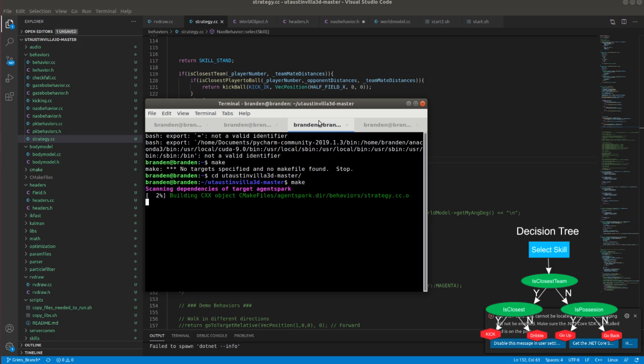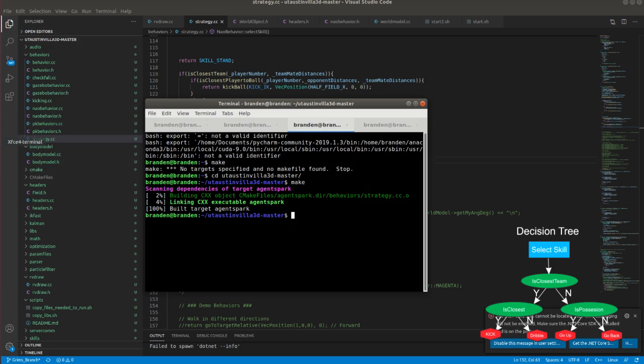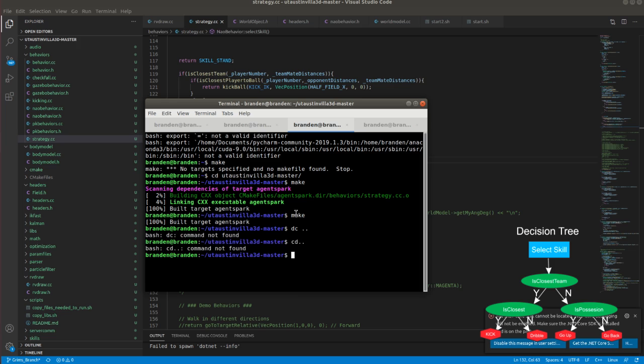It's going to take a little bit longer than usual because I haven't even saved all my files. You see it says one unsaved there, so always watch out for that. I'm going to go save all, come here, and go make. That's a little concerning why I did it so quick. I think I might be in the wrong folder, so let me just figure that out quick.